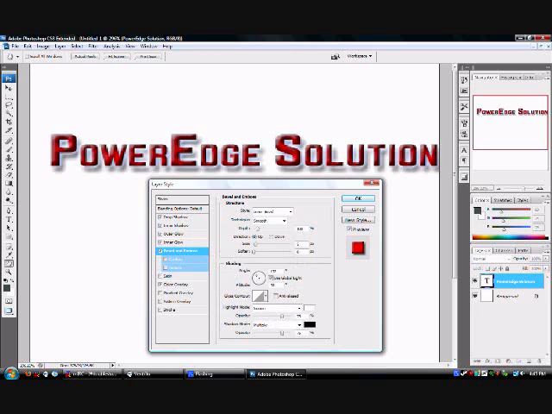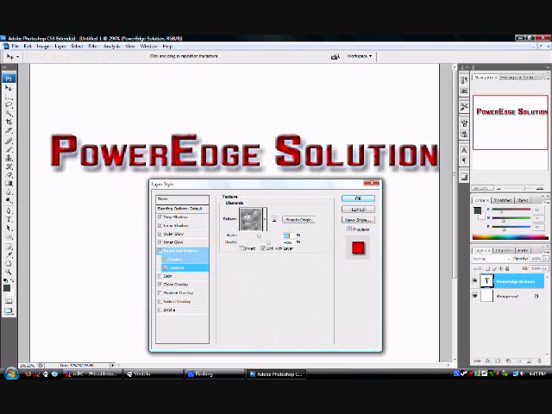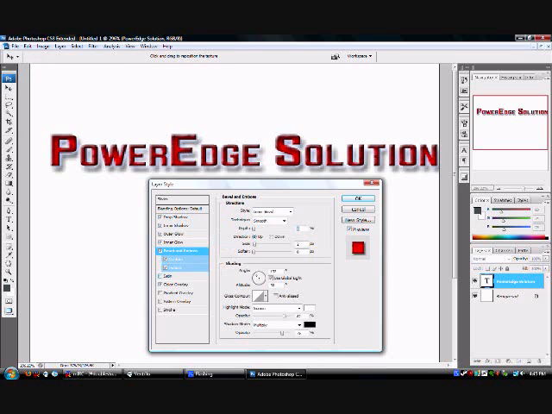You can bevel. Beveling is very nice. You can do an inner bevel, something like that. There are outer bevels, emboss, pillow emboss, which I like for some instances. Stroke emboss. And then you can always edit the depth. Not in this one, but in like an inner bevel. You can always adjust the depth, the size, which doesn't do much. You can soften it up. And then down here you can edit the opacity and things of that nature for it. And then there's contour and texture. You can fool around with that if you want.